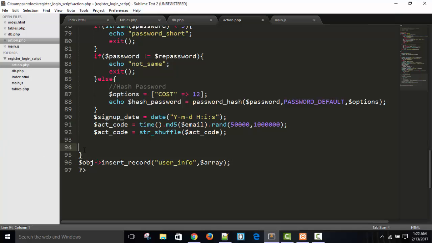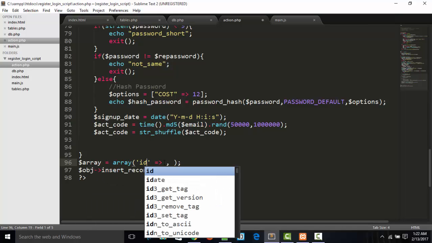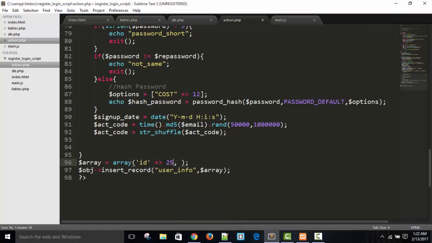So our array will be dollar array, just one value like id 25.